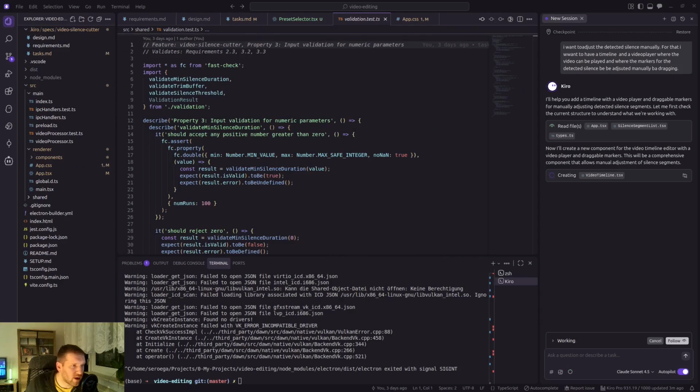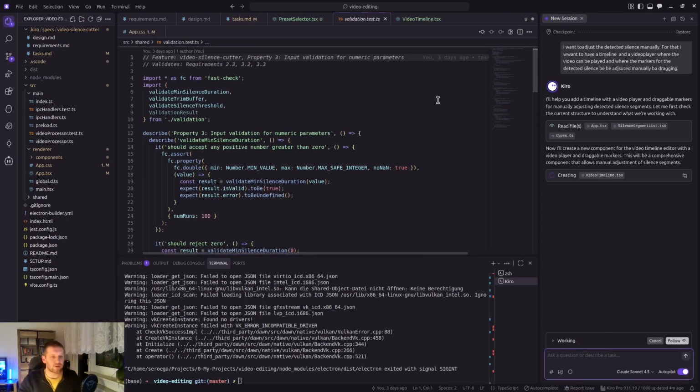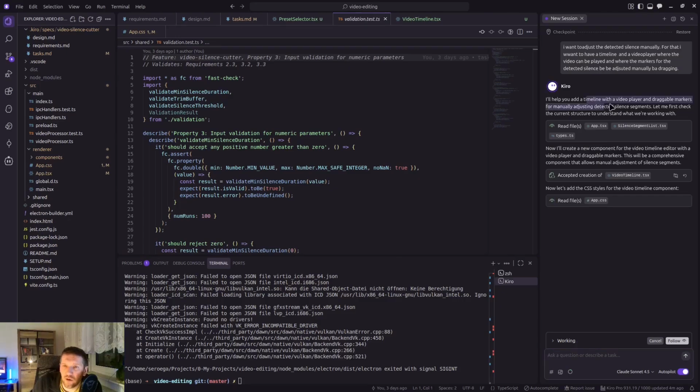That way it's way easier to find those specific things and just adjust them manually. So I'll help you add a timeline with video player and draggable markers for manually adjusting detected silence segments. Let me first check the current structure to understand what we're working with.